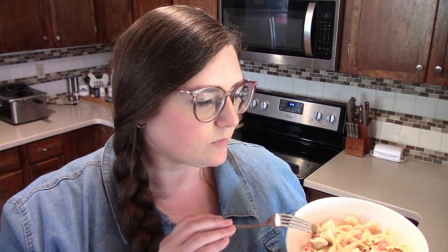I think if we'd added in those 2 tablespoons of hot sauce, it would have been too much, but it's the perfect amount of heat. I will say though that I don't think the recipes that I've had before, like at potlucks and stuff, were a spicy version, but I really like this. So if you like spice, I think you'll really enjoy this recipe.